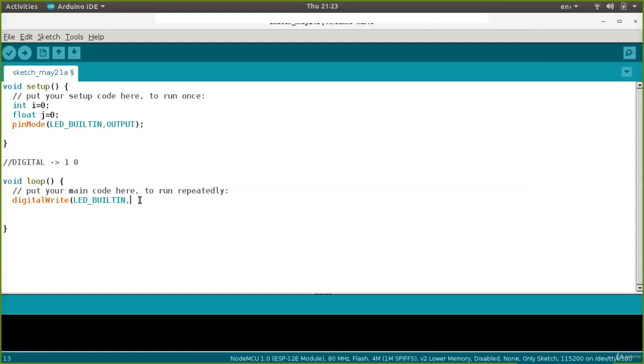So in order to call something on, I'll put it as 1, and to put something off, I can put it as 0.